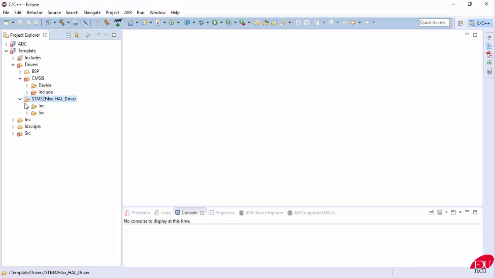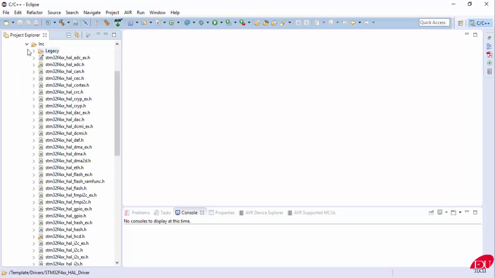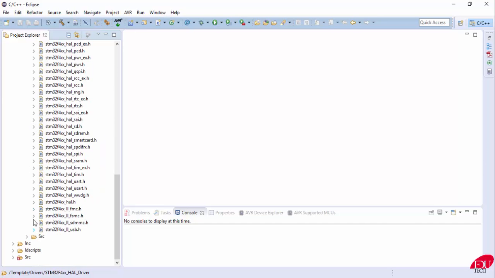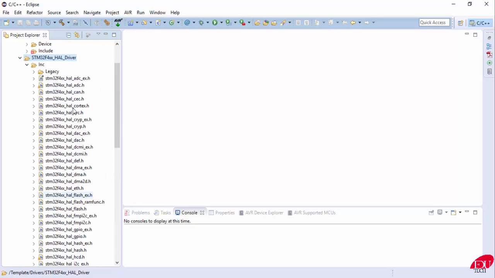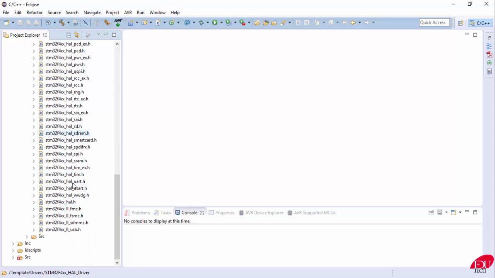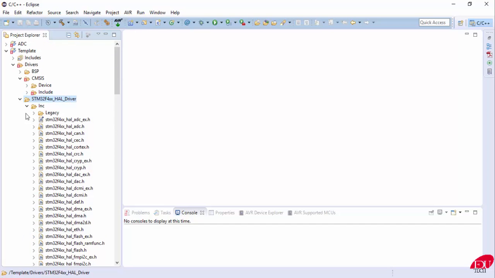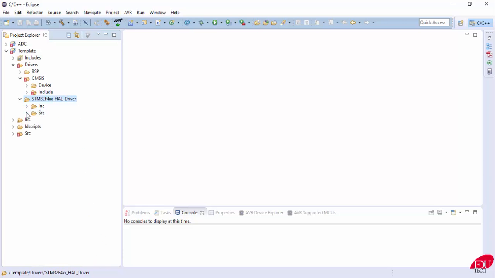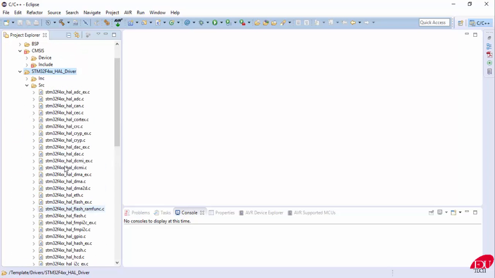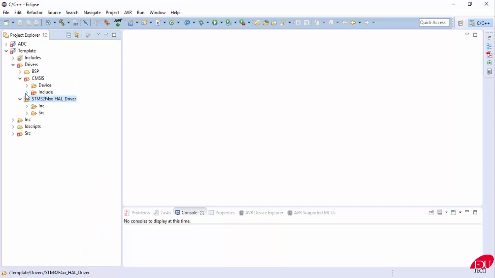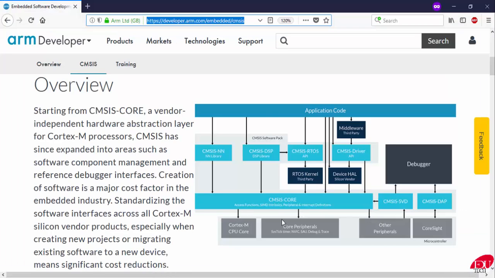So these drivers are provided to us by ST themselves, right? These are all the header files of different peripherals of this microcontroller, and these are all the source files for the same, right? So we are going to use all these source and header files in our project, but for our convenience we have made another layer above the HAL, though it is not mentioned or shown in this block diagram.